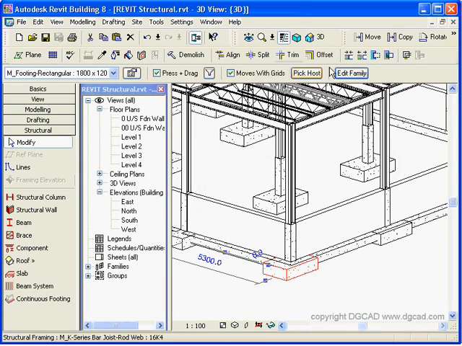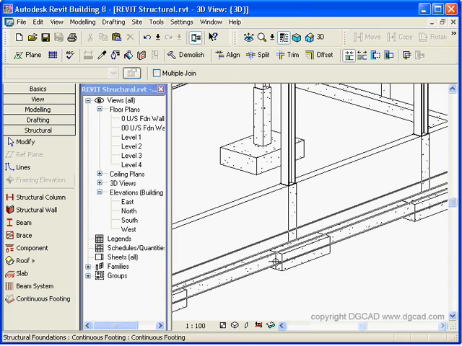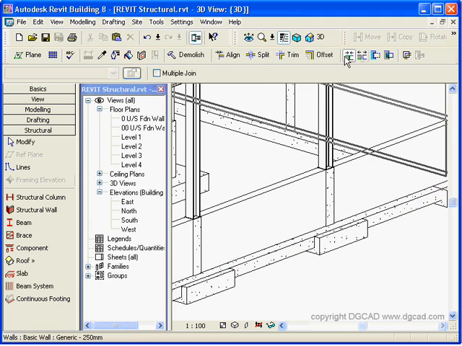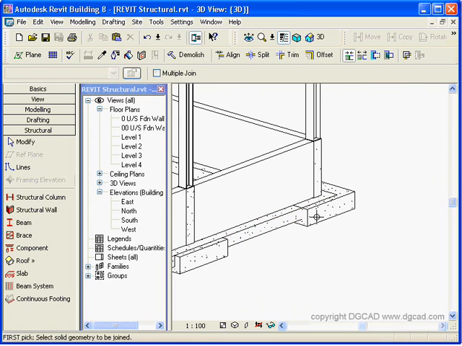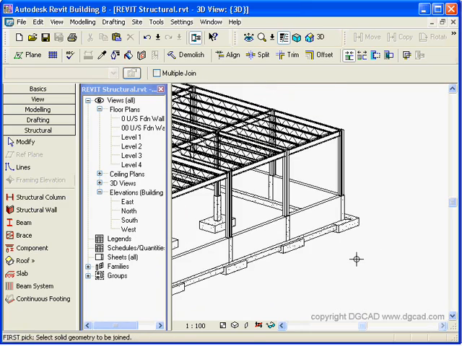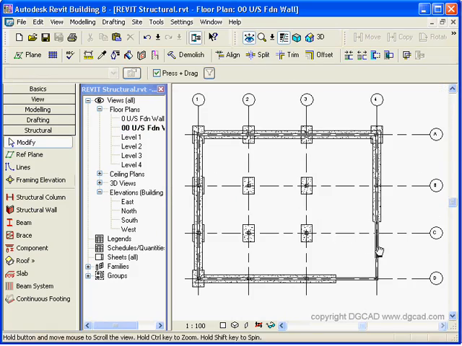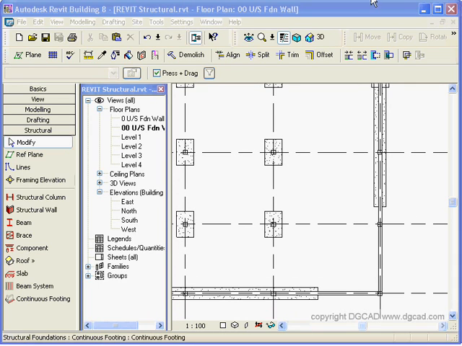I could blend materials by going in here and saying attach, you know, these objects. Then they'll start to blend into each other, this and this. You can see the difference between these two. As soon as I take this and actually attach the objects, join geometry between here and here, you'll see it'll clean itself up there for us, which is nice. So we can use a combination of strip footings and footing pads. So that's a little bit on foundations and trying to get a step footing in there.